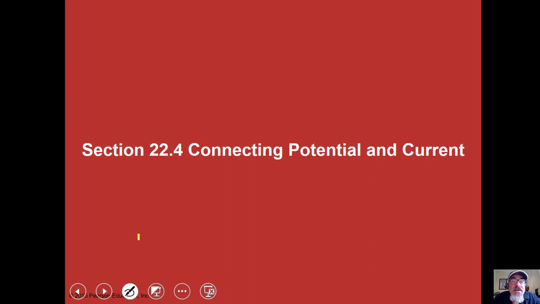Okay, so I'll make another video for the rest of the chapter. So right now we've got the idea of charge, the amount of charge for the amount of time, coulombs per second, which is equal to an amp. And now we've got this idea of voltage and what a battery does. Now we need to apply this to other situations. So I'll make a video for the rest of the chapter.